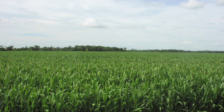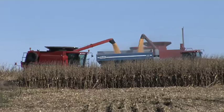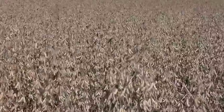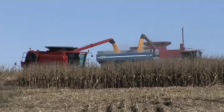The biggest well was 400 gallon a minute with long rows, and now we can easily see 200 plus bushels to the acre on corn. Beans, anywhere from 60 up to 80 or 90. One year we were close to pushing the 100 mark. We had a couple checks on either end of a test plot here, and it made anywhere from 245 to 250. Some have harvested 300 bushel corn with only 6 inches of water.